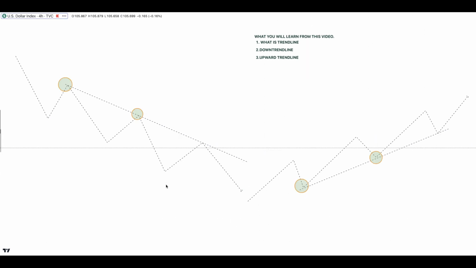When drawing a trend line, you need at least 2 peaks to draw a downtrend line. So this is the first peak and this is also the second peak. That is for a downward trend line. Now, when you want to draw an upward trend line, you need 2 throws like I circled here. This is the first throw and this is the second throw, to be able to draw an upward trend line for a market that is trending upward, and 2 peaks for a market that is trending down. I hope it's clear.